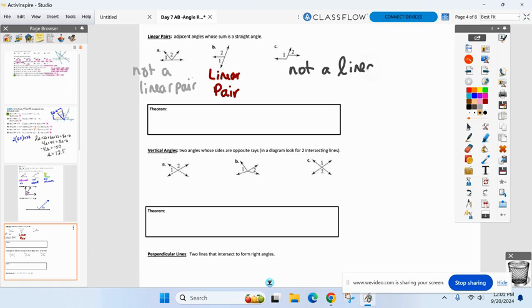So not a linear pair. And I want to offer early congratulations here, because you guys are entering a big moment in your geometry careers. I'm going to introduce the first of many, many theorems that you'll learn this year. So first, a theorem. Probably the first thing that comes to mind is the Pythagorean theorem. All right, don't get crazy. A theorem is just a fact. So I'm going to give you a fact about linear pairs right now.